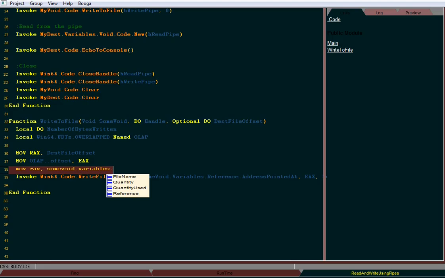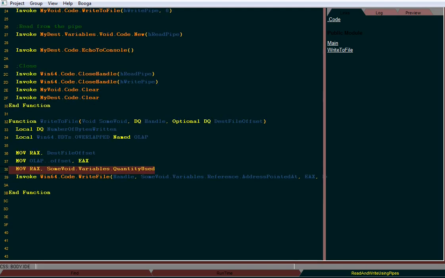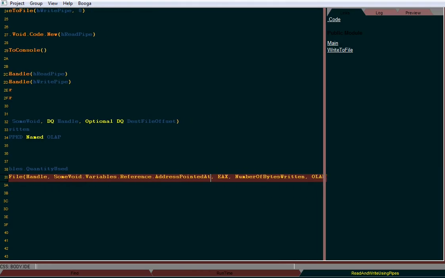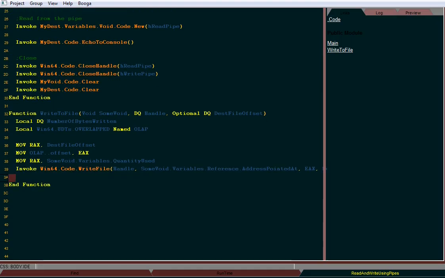And I have some variables in the void, quantity and quantity used. So when I put the quantity used, that's an 8-byte value. I put it in RAX, and then I only use the 32-bit portion of RAX for the parameter. That should work. Now the return of the function is non-zero on success in the RAX register.